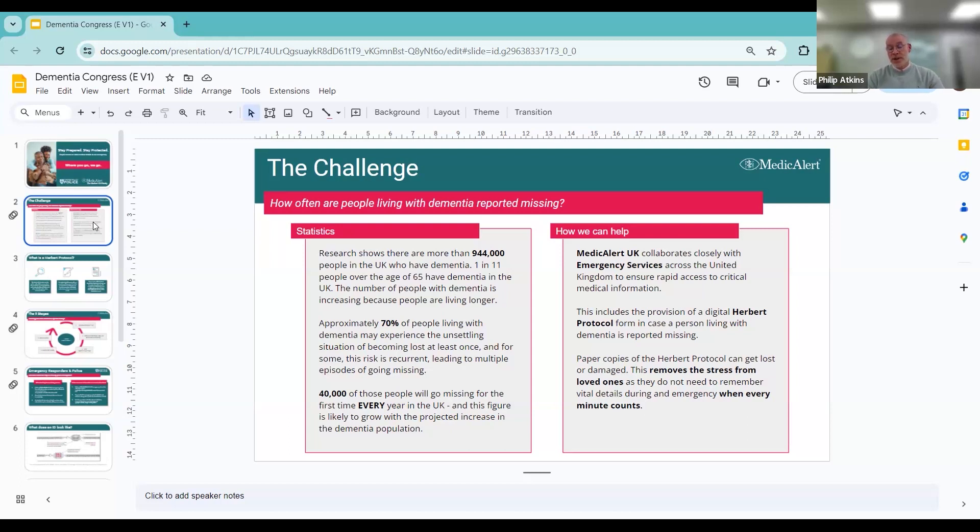To keep these people as safe as we possibly can, we've collaborated with Thames Valley Police to make sure that the most vital information about people living with dementia is shared with emergency services as quickly as possible. In regards to dementia, that's predominantly the Herbert Protocol, which I'll come on to in a moment. Essentially, it's a form used by emergency services — a profile of the person living with dementia — that really helps the emergency services narrow down the search area, increasing the chances of finding them quickly and returning them to their loved ones.